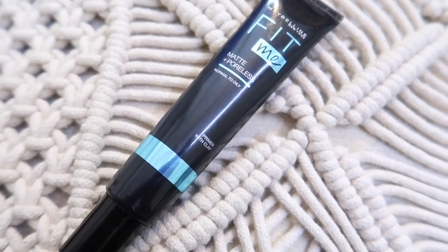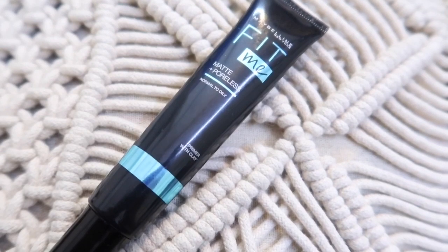After the eye cream, the primer that I really love is this one — I've started using it about two months back. This is Maybelline Fit Me Matte Plus Polish and it's for normal to oily skin. It comes in different variants; the one I have is the matte version but there's also one for glowy skin. It keeps my skin matte, and since I have oily skin and I'm not fond of a very glowy everyday look, I really like this primer. It's very affordable and quite handy — very small and tiny, around 400 rupees.